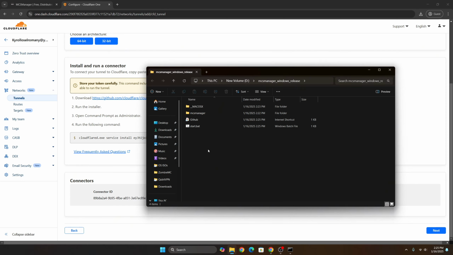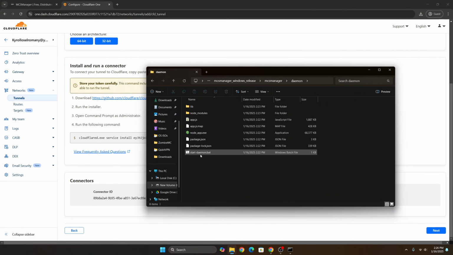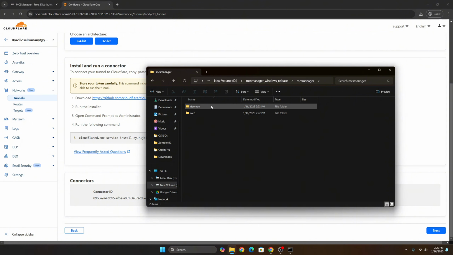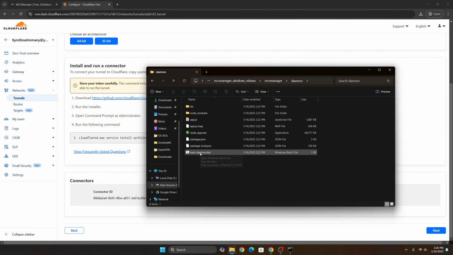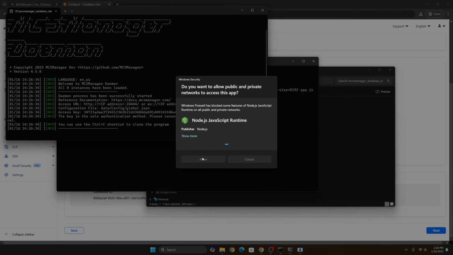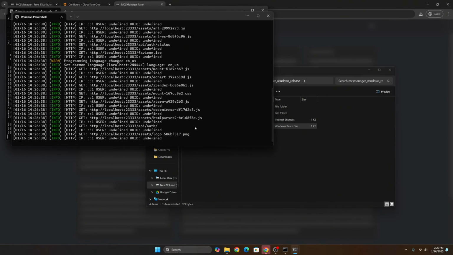Alright, now that's open, we are going to go into MCS Manager, go into Daemon. I think we have to start it first. Go back. If you're doing both on the same, you want to just hit this start.bat. If it's separate, go to your Daemon, go to MCS Manager, go to Daemon, and click Start Daemon. That's if you're doing it on a different device, but if not, just click Start on here. More, run anyway. Allow. Allow again. And there we go.